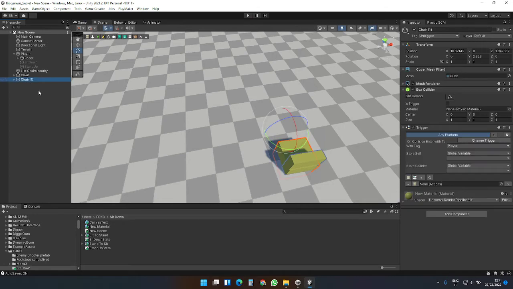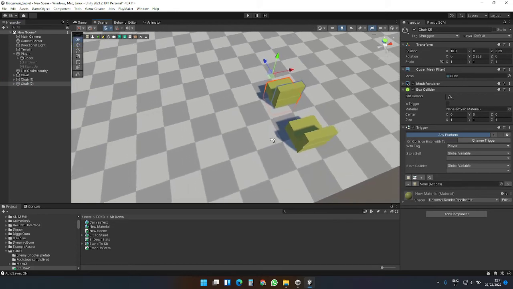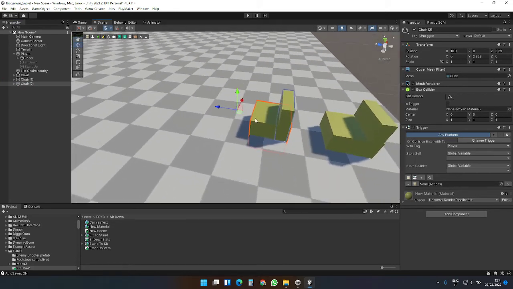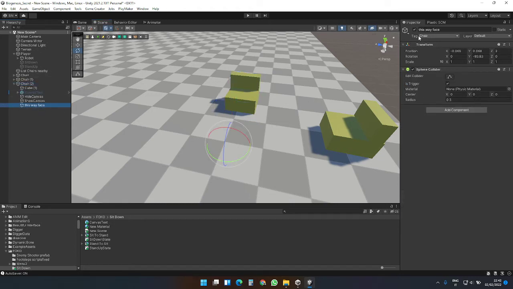Let's maybe do another chair, Control D. This one we'll bring a little bit nearby, even how it's acting when getting the position of the chairs. If you remember, this wave face is the one with the tag chair. So if we have a tag here, we will have a tag here too.